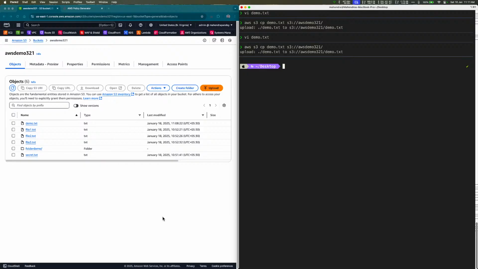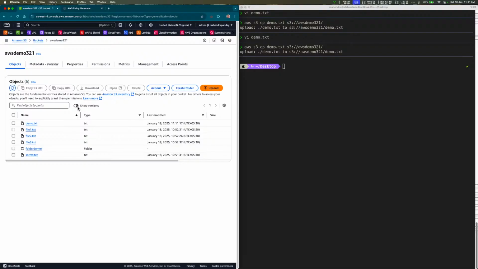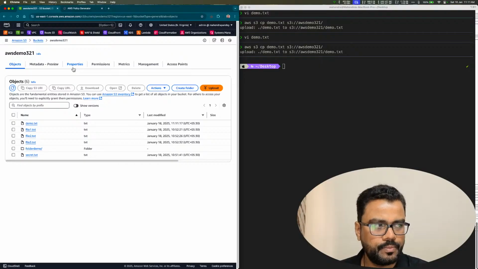But apart from that, now if I refresh, you will see an additional button that shows up, show versions, which was not available until I enabled bucket versioning. So if I refresh, the button shows up.